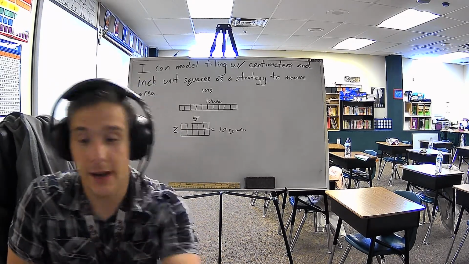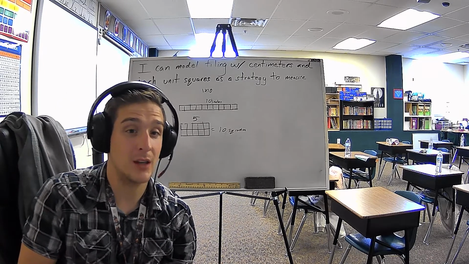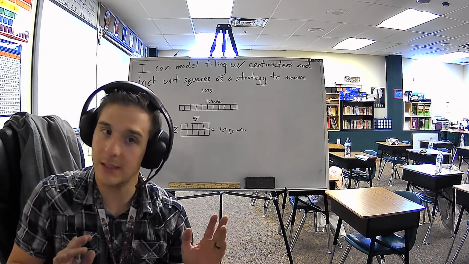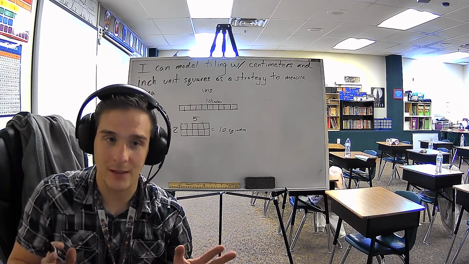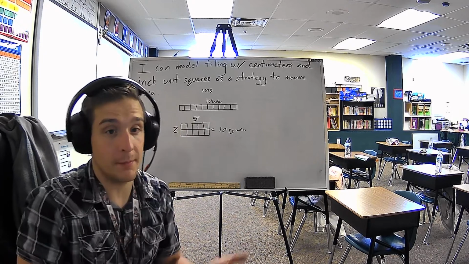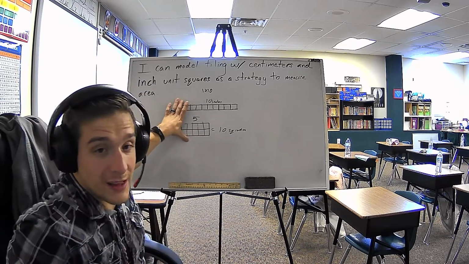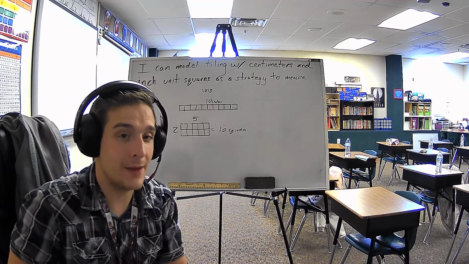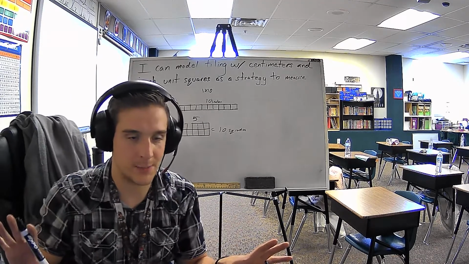Now, remember what I said. If it has the same amount of squares in it, it's the same amount if it's in the same unit. And since these are both in square units, square inches, if this is 10 and this is 10, they're the same. So if these are both 10, that means they both are the same. They have the same area. They're both covering the same amount of space.